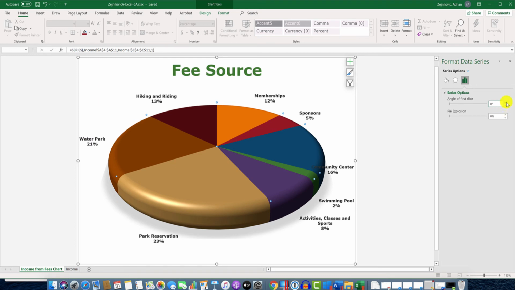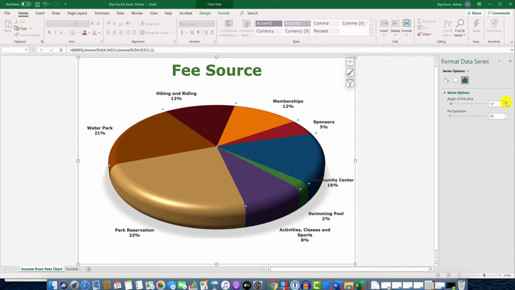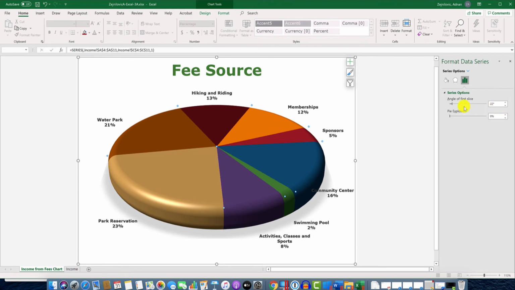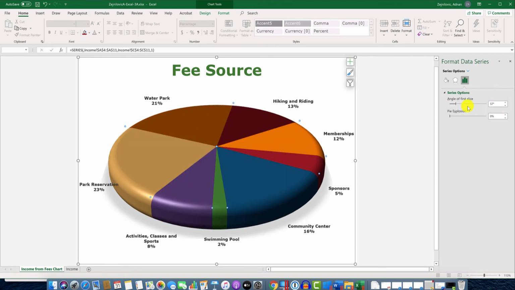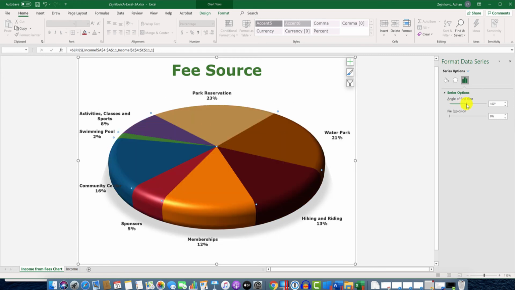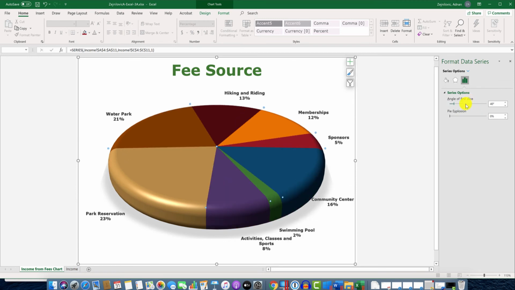So please watch. I'm going to start like so by clicking on the up arrow. Okay. And if you want more advanced or more rapid movement, then you can use the slider control to move your slices around. So either way, you can move it.